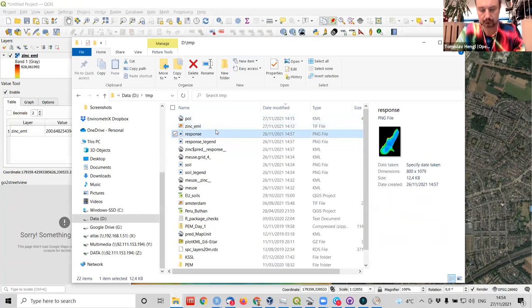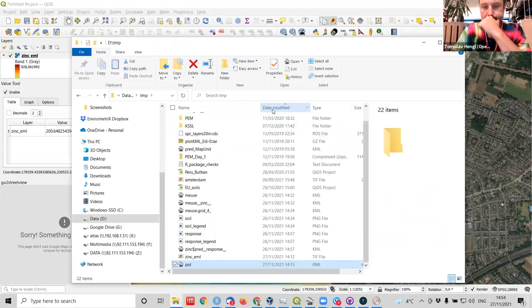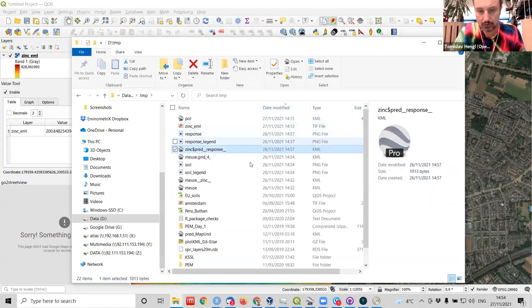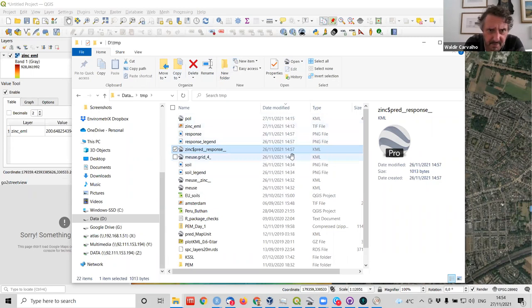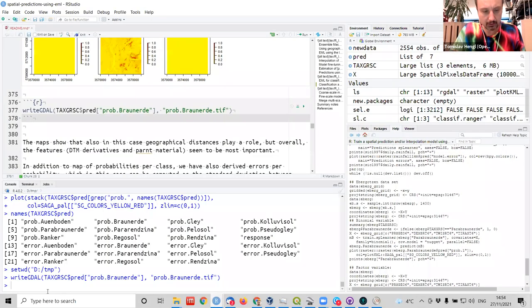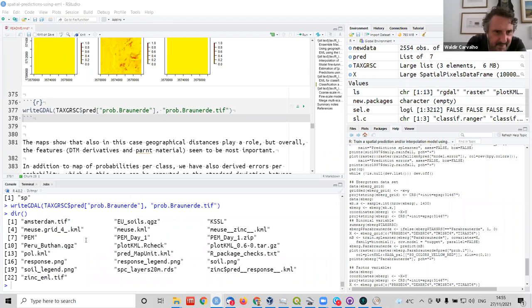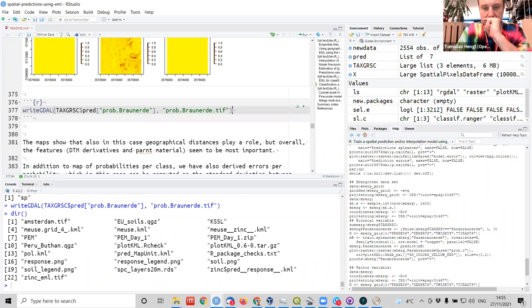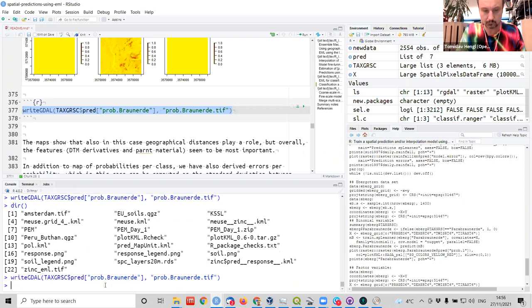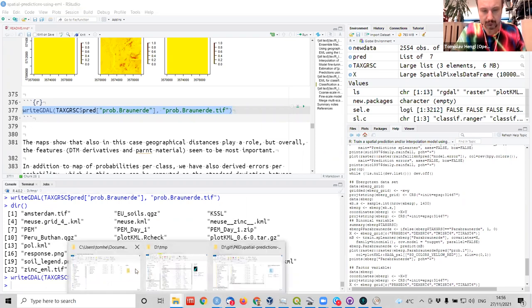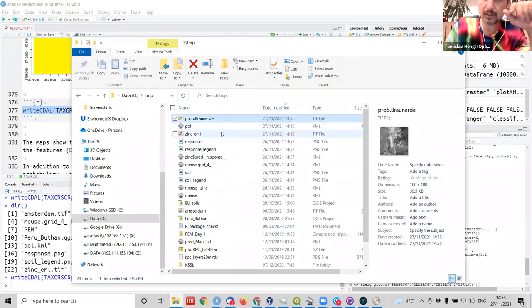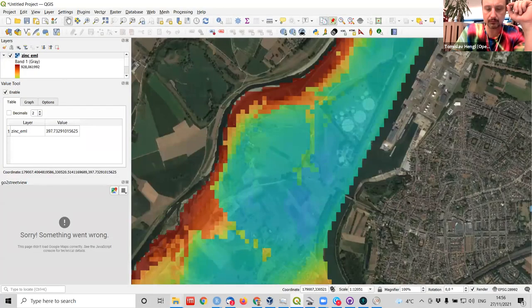So here. No, where's it, the name is prob. Sorry, I know, but I put it in the wrong directory. I set the working directory to temp. Yeah, it's not here. It doesn't write it, but it says everything is fine. And let me see if I get some error message. Okay, let me do it like this. It also says it's all fine. Here, now I got it. It was something with RStudio. Don't worry. So here is the map.